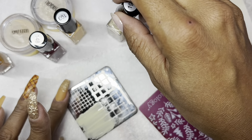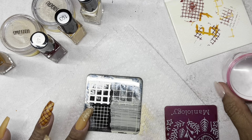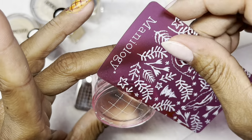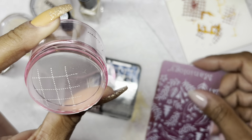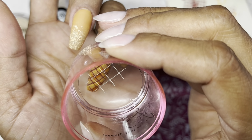And then this last color, I am doing the lightest color to make what looks like little stitch marks, and then scraping it, quickly picking it up without rolling it, and that'll give you the straightest lines whenever you're working with grid lines like this. I've learned if you roll your stamper like a normal image, it will actually curve the lines a little bit, which you might be going for that look.